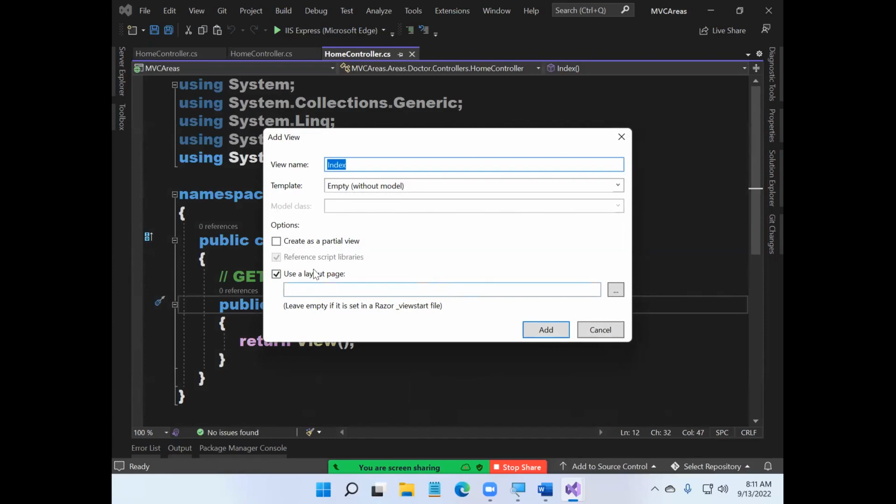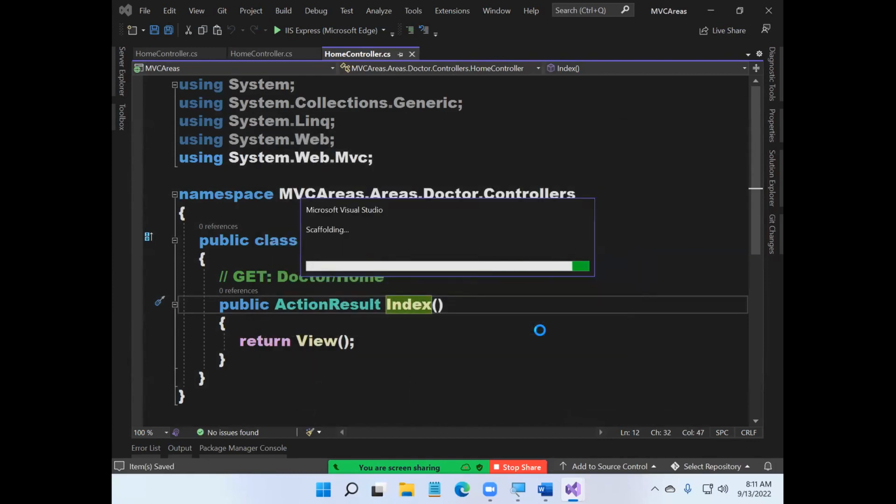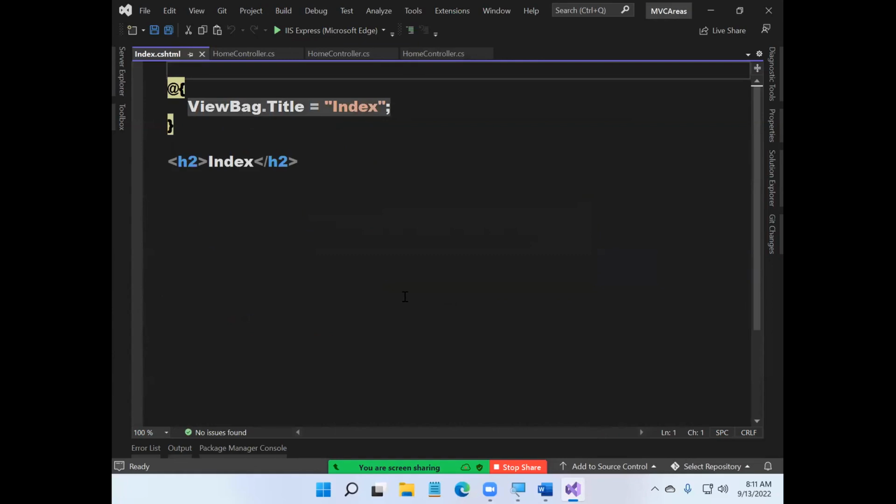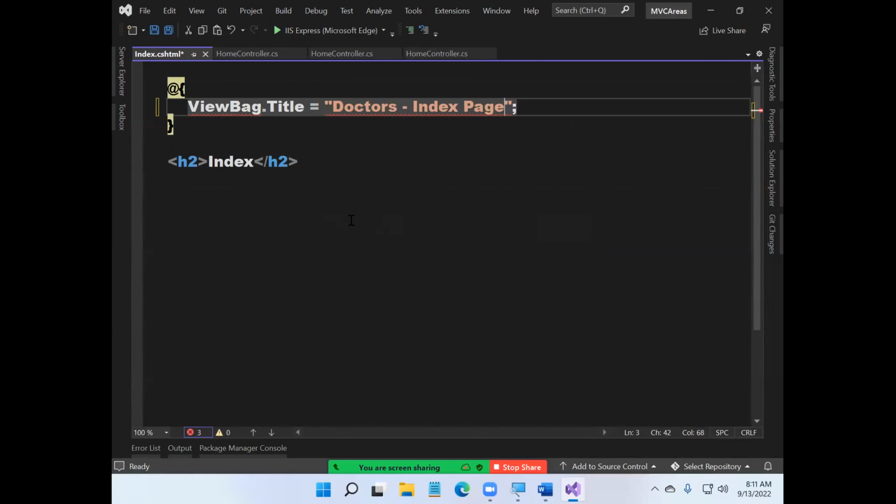Let us write some option. Okay, I'm just choosing a layout. When I choose a layout, automatically what is going to happen? It will automatically create a layout file. All these things will come for you. Just ignore it. In the ViewBag.Title, I'm writing doctor's index page.